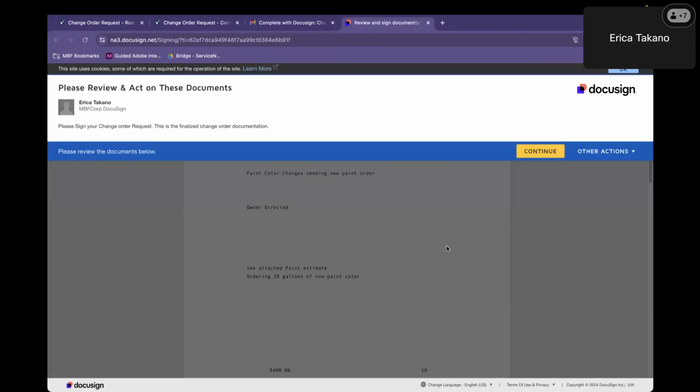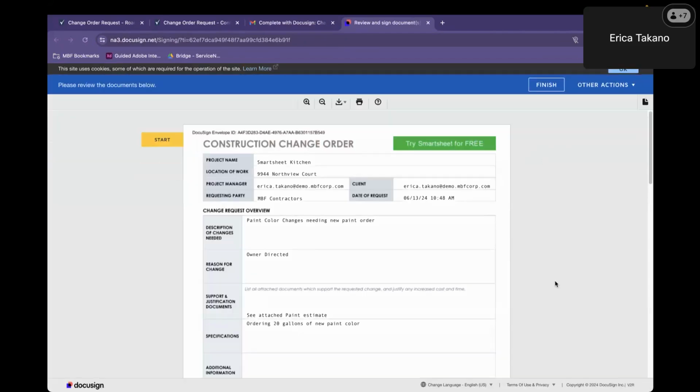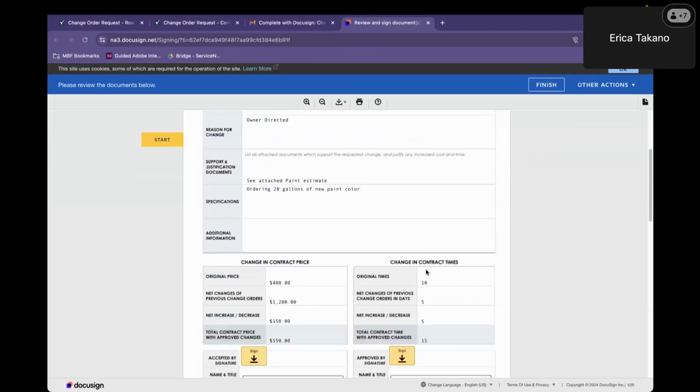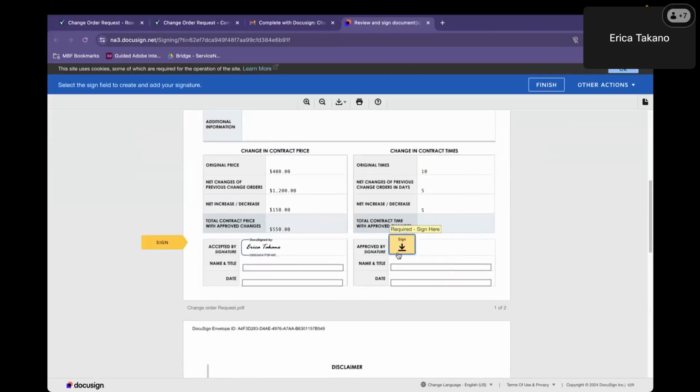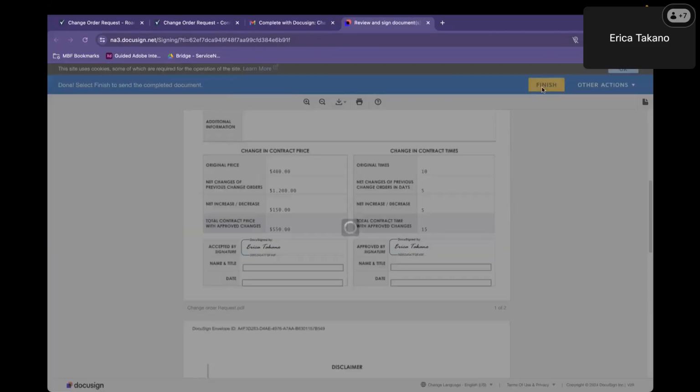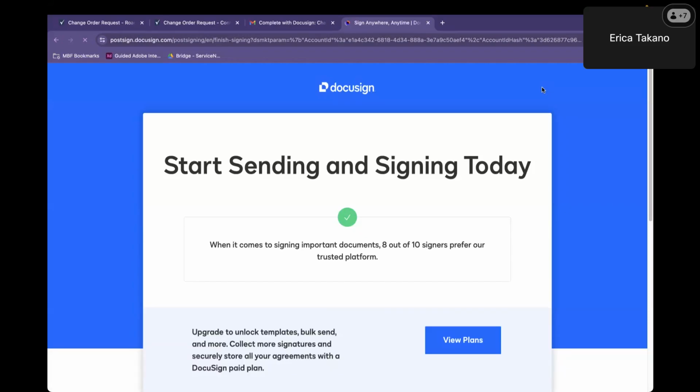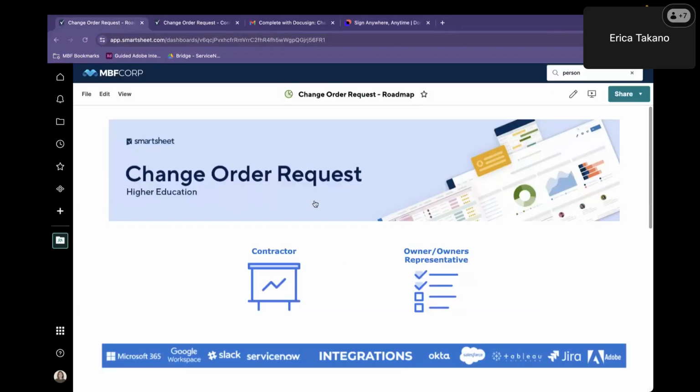And from there, I can easily review the document, and our change order requests for our paint color changes have automatically filled out that PDF for me. And now I just have to sign my change order, finish my document. And what that will do is then update it within Smartsheet, as we were seeing, attaching it directly to the row, and then having access back to the contractor as well on their dashboard.